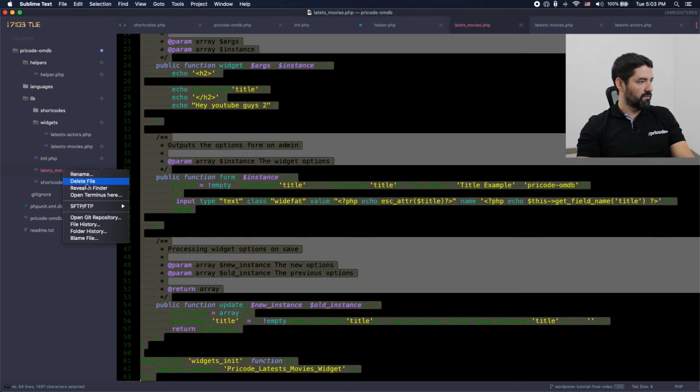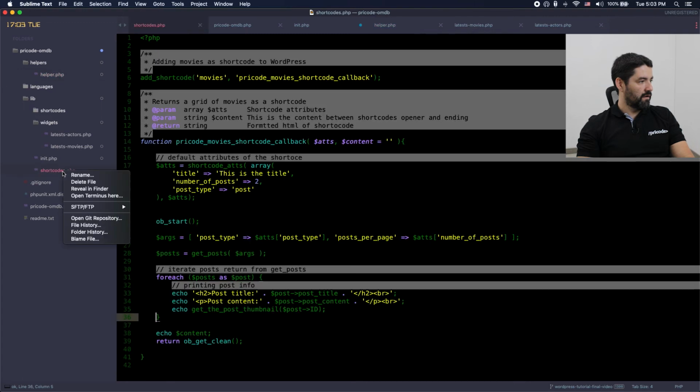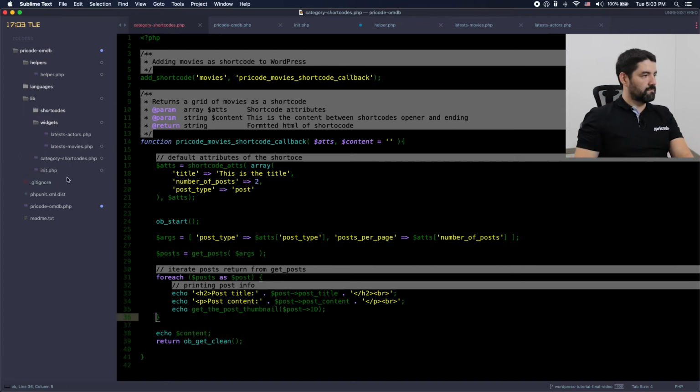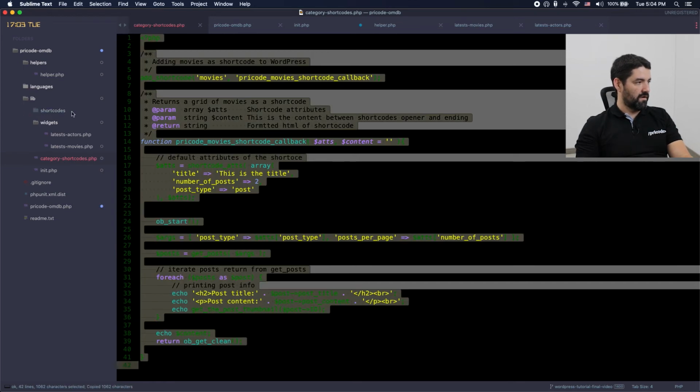I'm going to delete this file, and I'm going to say shortcodes. Well, we can have something like, I'm going to rename it to admin shortcodes. Just giving you an example over here, or something like category shortcodes. And I can then just move this to here.